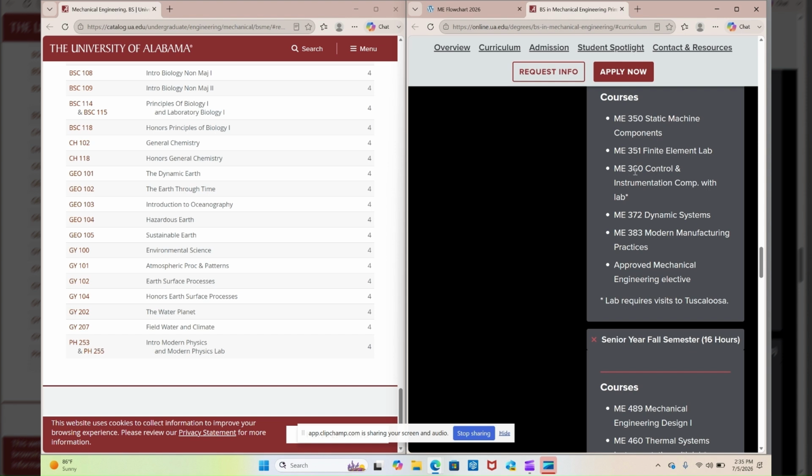So moving on to ME 360, control and instrumentation components with the lab. That's taken on campus as well. For this class, I think you need ECE 320 and Mechanics of Materials before taking this class because most of the material builds upon those classes.